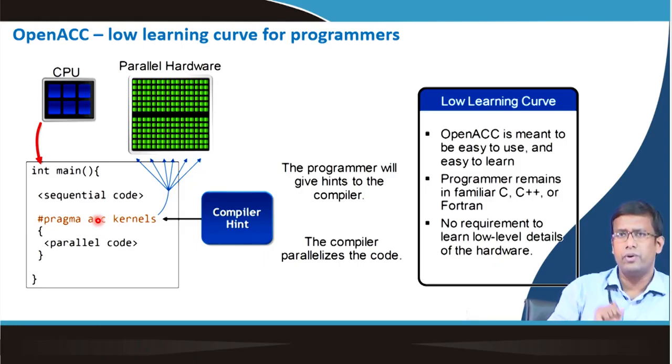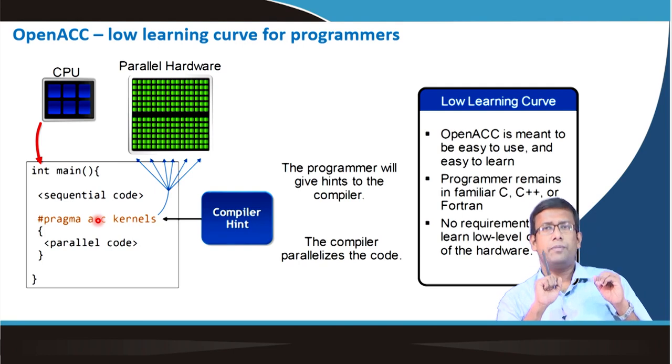You only need to know a few directives. You have to identify that this location can be parallelized. You have to have some basic idea of parallel computing and call these directives, and the compiler gets the hint and works on that. Your knowledge of C, C++, or Fortran is sufficient. You do not need to know low level details of the hardware as well as how to manage those things. You do not need to know the details which you know for CUDA programming. You do not need to go for that.